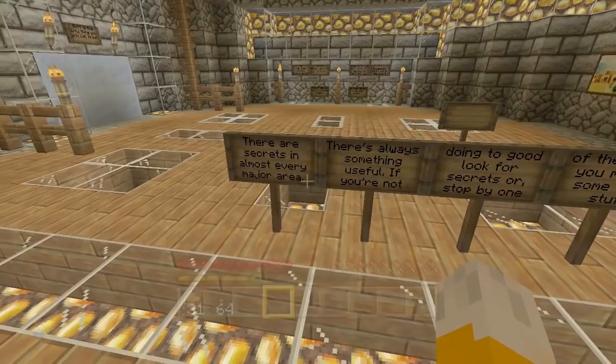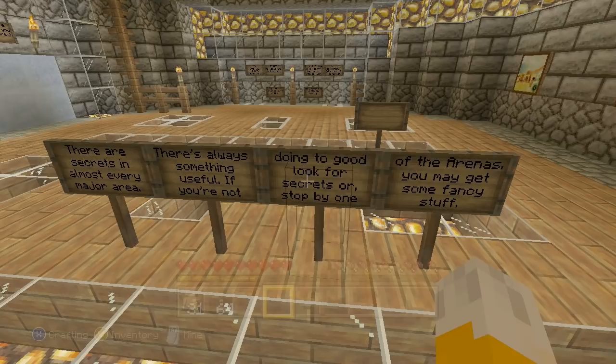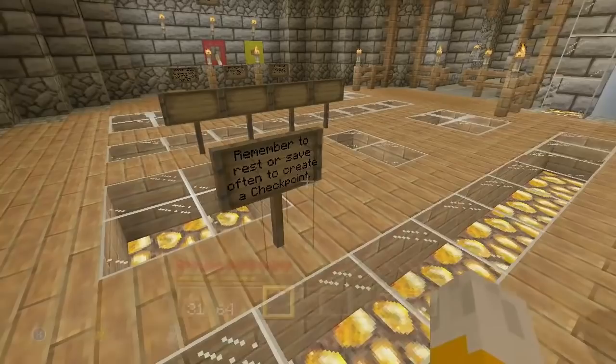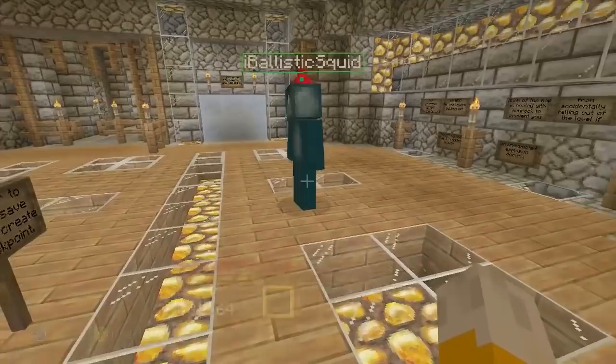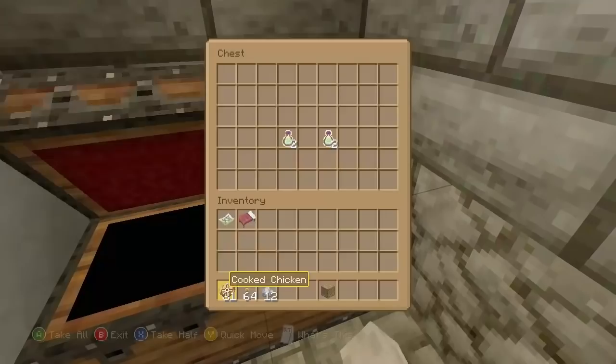There are secrets in almost every major area. There's always something useful. If you're not doing well, look for secrets or stop by one of the arenas. You may get some fancy stuff. Woo! Cool. Remember to rest or save often to create a checkpoint, which is always fantastic because we always die a lot. Clay is the only thing you can break. So that's why there's a clay block above the chest. There's got to be something behind here. No way there's not something behind here. Yeah. No, it's just a chest. Bottles of enchanting! Yay! Instant health. Should we splash, try then?